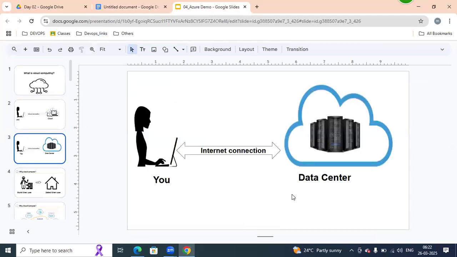Before understanding cloud computing, what is a data center?